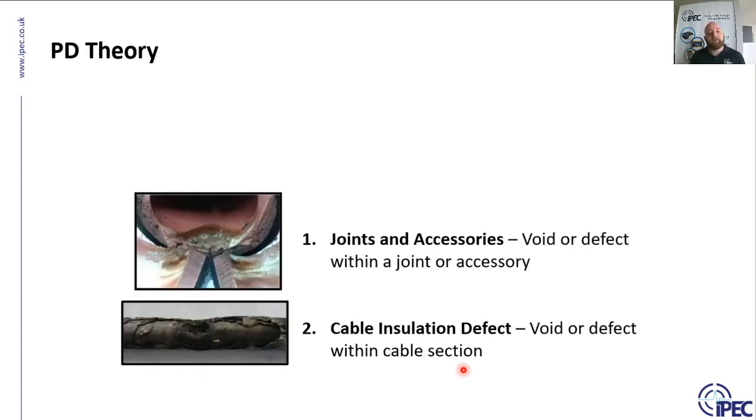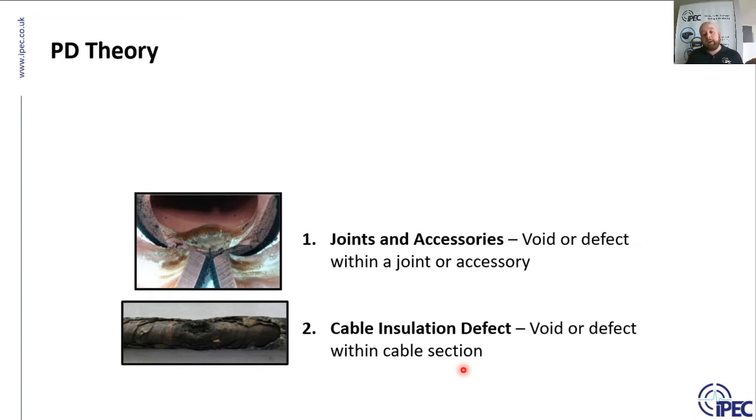When it comes to underground cables, the two areas where we see PD activity, joints and accessories, are by far the most common place to see PD activity. In XLPE systems, so modern cable systems, probably 99, if not 99.5% of PD will be inside the joints. Manufacturing processes now are very accurate, so pure cable PD is very unlikely, and if it occurs, it's probably detected at the time of commissioning or even at the time of manufacture. But in the joints and accessories, that's where we're going to find the problems in cable networks. So 99% of PD will be inside joints and accessories.